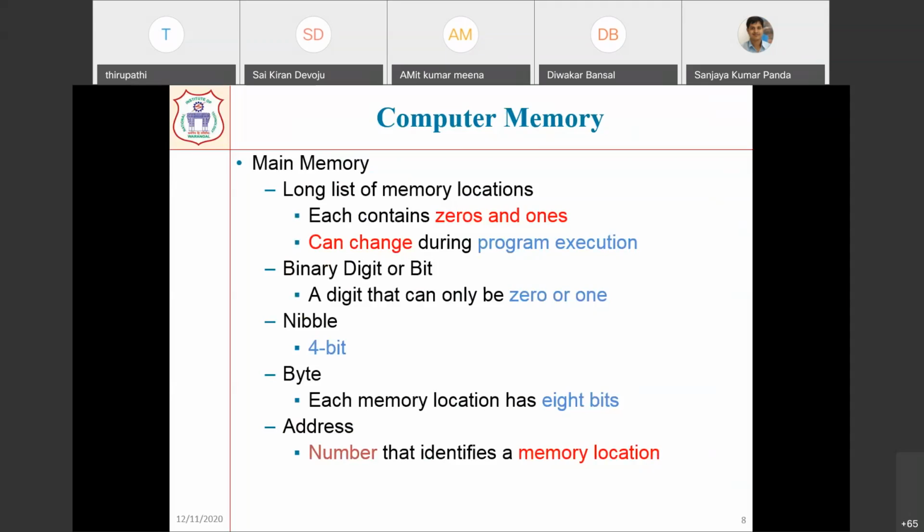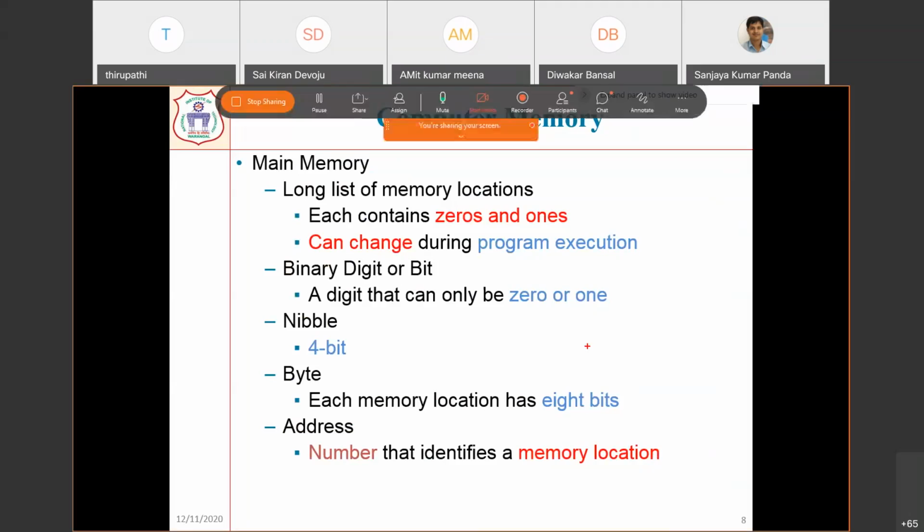Like in our street also, many houses are there where people are staying. Similarly, in computer memory, you have a long list of memory locations. And they are consecutive to each other, like one house is consecutive to another house, right? Similarly, here also the memory locations are consecutive to each other. And what is the capacity of these memory locations? They can store either 0 or 1. So you can store in the location either 0 or 1, not both 0 and 1 at the same time. They can store a bit that is either 0 or 1.